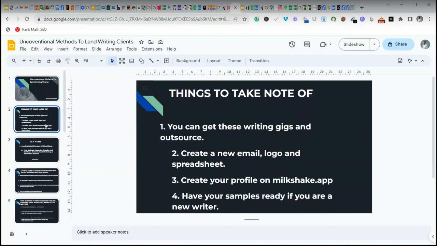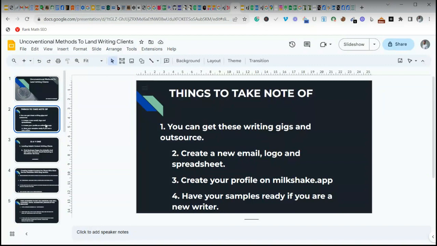If you don't know how to do it, well, you should have basic writing skills to even outsource to people. You understand? Because you cannot outsource something you don't have an idea about. But I'm saying if you don't have solid writing skills, you could learn and use it, get clients, outsource it to writers and get paid. Then you pay them their commission or whatever, right?